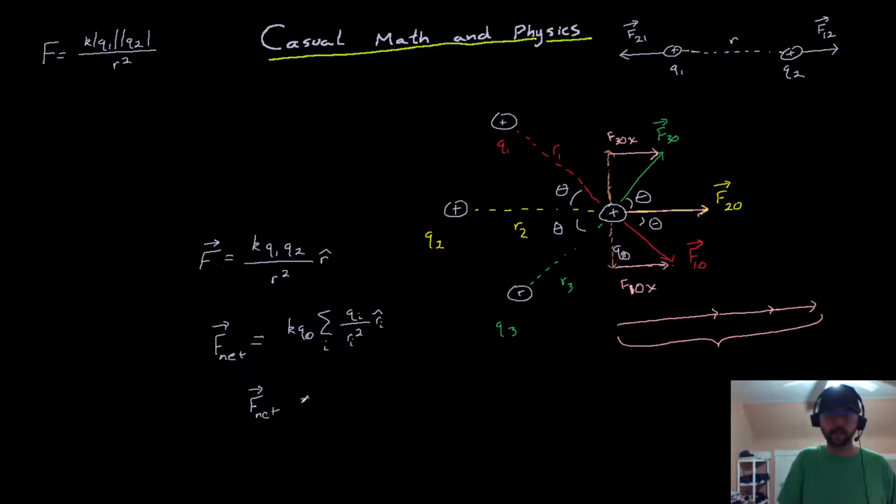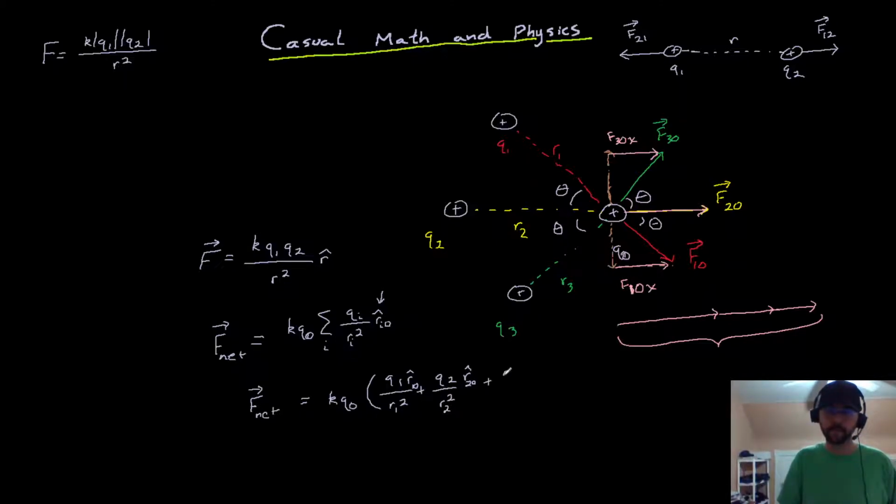The net force equals K times Q0, and in this case, to sum those up, we're going to have Q1 over R1 squared plus Q2 over R2 squared. And technically, I think I need to put, so this would be R hat 1, R hat. So this should be 1 to 0 actually, 2 to 0. Maybe this should be like i to 0. Not really sure if this notation's proper, but we're going to live with it.